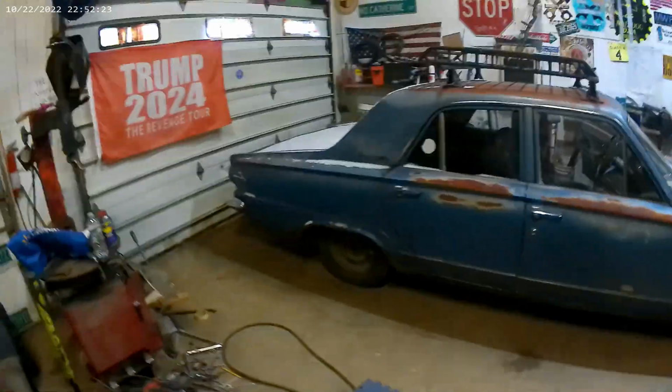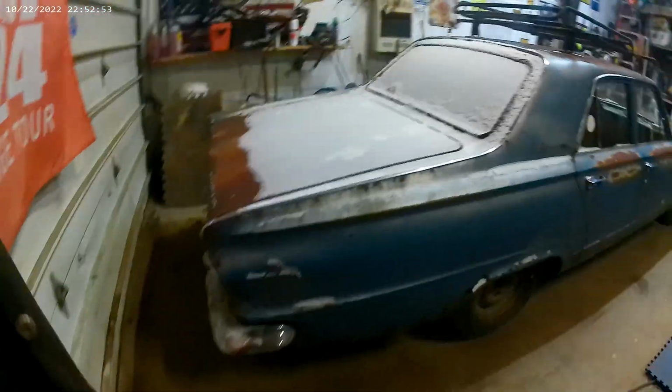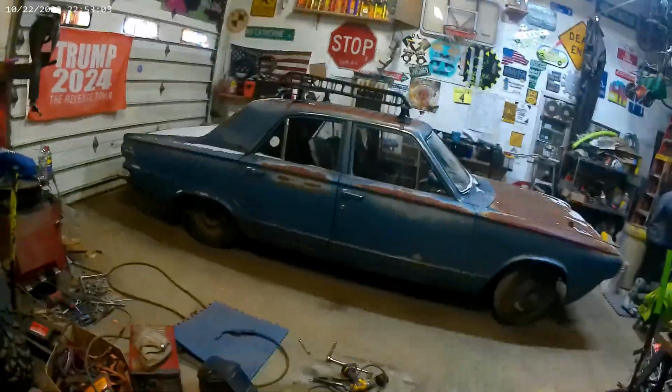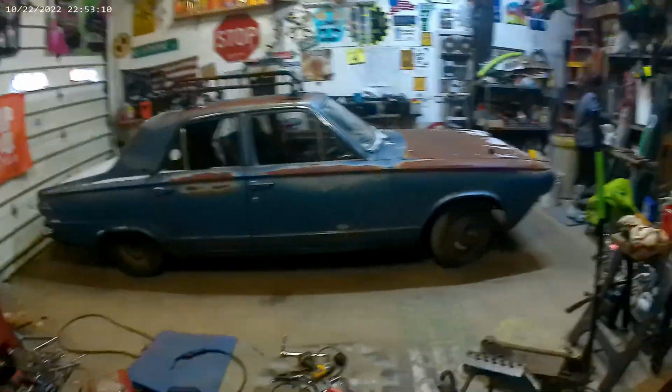Next phase of the project. Getting this body off of this thing. It's gonna be fun. It's a shame, I mean, somebody just let something like this sit in the field for 30 years, you know. Floors are completely rotten out of it. Front seats are gone. I rebuilt all the floors in it because I was gonna drive it, but it's just too far gone and the motor runs. But I mean, I would have to go right through the whole drivetrain and everything in order to get it running good enough to drive on the roads. Not something I'm interested in doing, so we're gonna make it something cool instead, and that way we're saving the body at least.